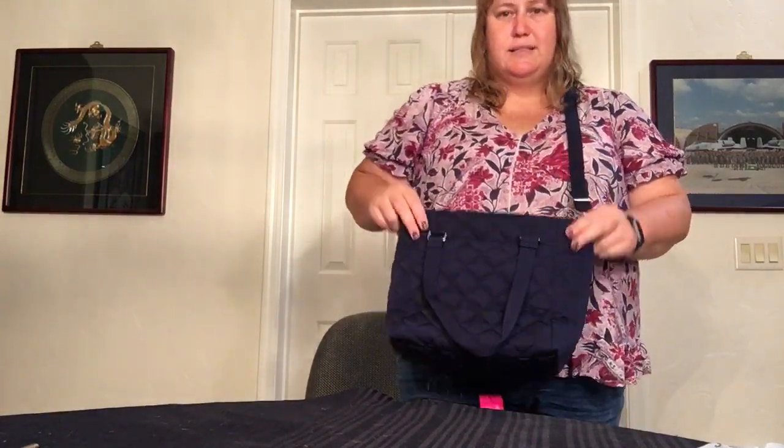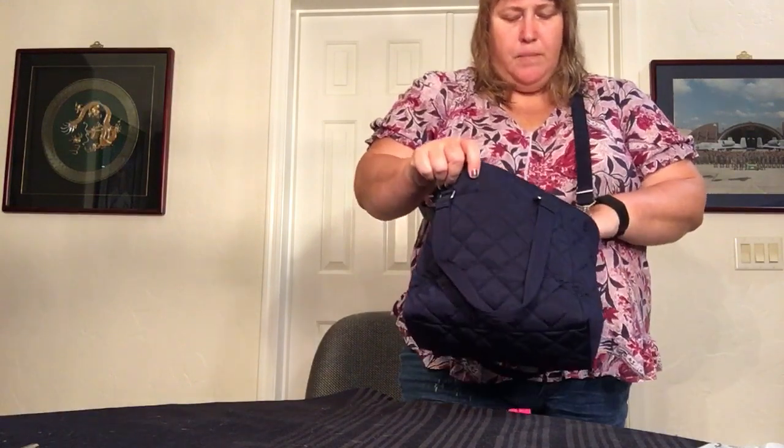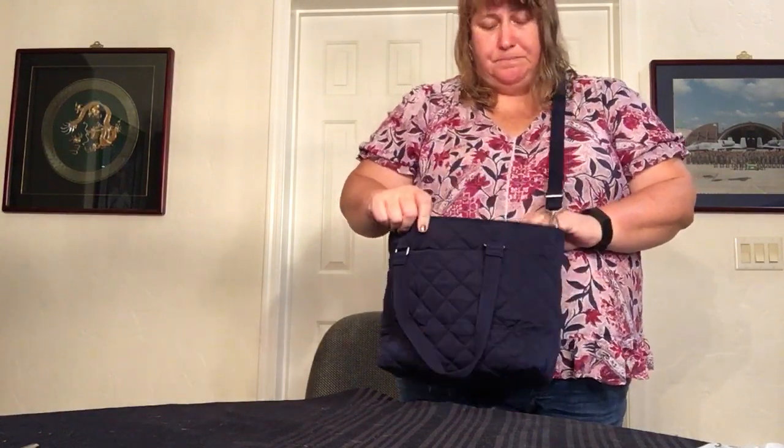Okay, so if I want to wear this crossbody, I probably would wear it just like that actually. I might even shorten it a little bit, but I like it, you know, my hand can reach the bottom of the bag, but it's not like up in my chili. That's a really nice bag. I'm so excited to have a crossbody option. I do like tote type bags. I do like the Mandy. So this is perfect size, but I like that I have that crossbody option, especially right now when you want to be hands-free so you can do things. But, okay, so that is the multi-strap shoulder bag.